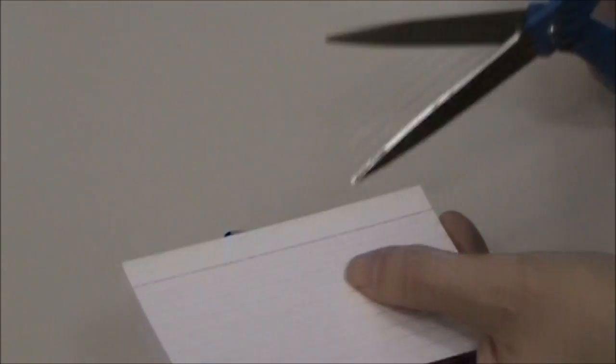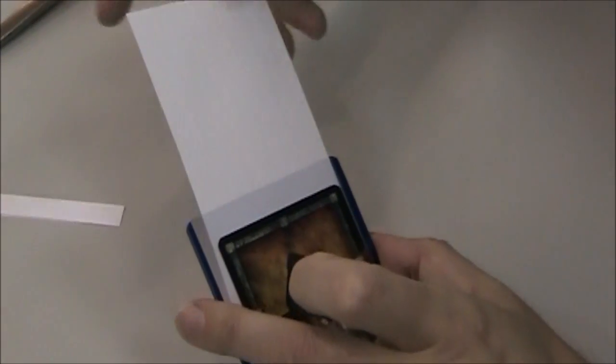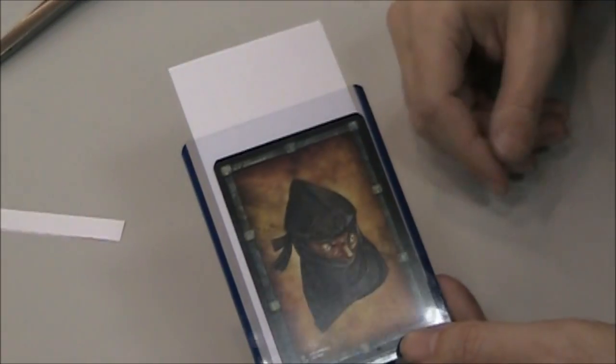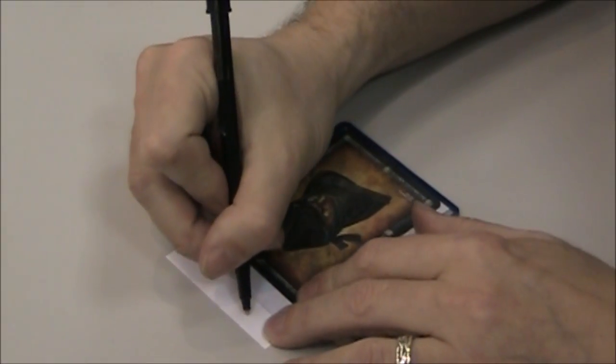What I've done is I've taken a 3x5 index card, and I cut the top off here so it still has the lines. Now I'll turn it over so it's the blank side, and I'll put it in this sleeve so it's behind the card, because the card has an area where you could write something, but you don't want to ruin your card and write on it. So I just shove that in there. But you notice it's a little high. So I just clip it off, and then I can write the NPC's name. So say it's Splurg.